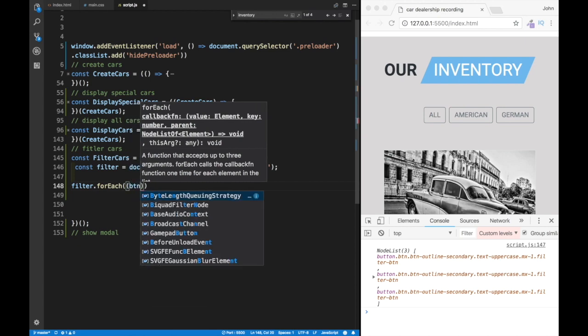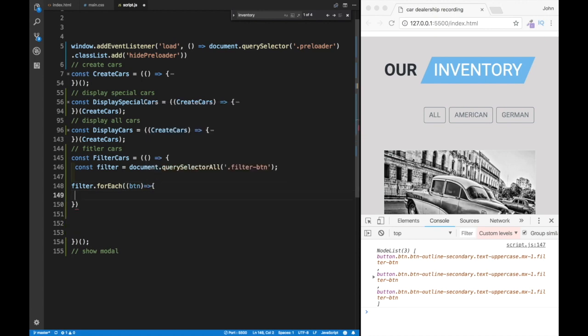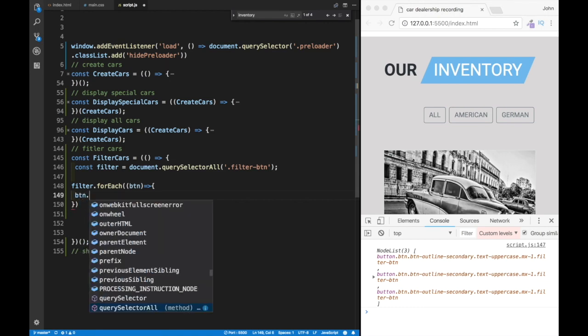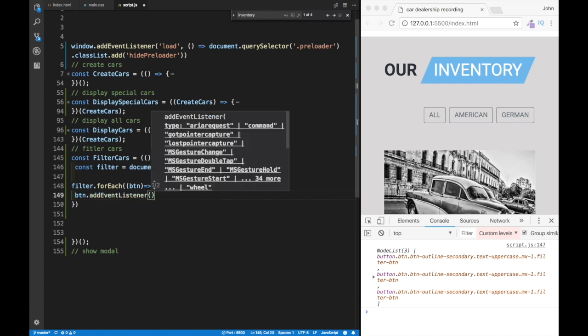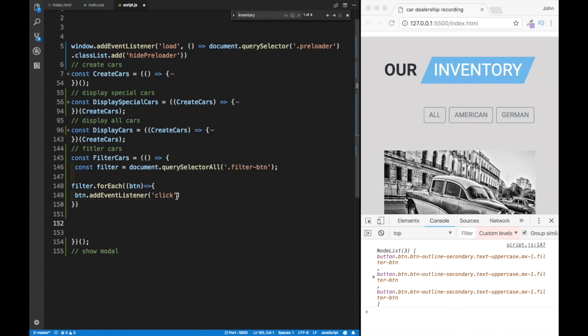Now, since this parameter is going to be button, I'm going to be referring to each and every button. Now, what would I want to happen as I'm looping over each and every button? Well, first I would want to add an event listener over here. So I'm going to say btn. So for each and every button, we would want to add an event listener, and we're going to be listening for a click event. So every time I click on one of the buttons, because I have selected all of them, something is going to happen, because I'm going to have a callback function that's going to run every time I click the button.